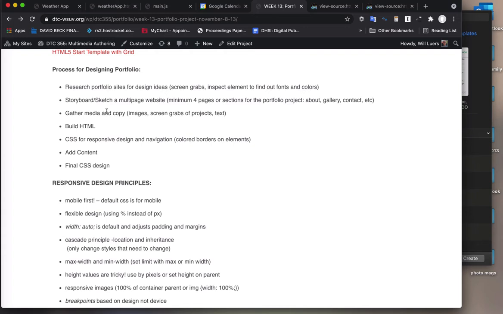Maybe you combine some ideas from here and there, but I would sketch out with pencil, paper, pens, colored pens, whatever. Sketch out what your site will look like. Usually with bigger sites, this would be a storyboard: the user goes from this page to this page to this page, and this is what it looks like. In this case, your navigation is straightforward. The navigation will have links to all pages. It's not going to be a complex thing. But storyboard simply means, what do the pages look like together?